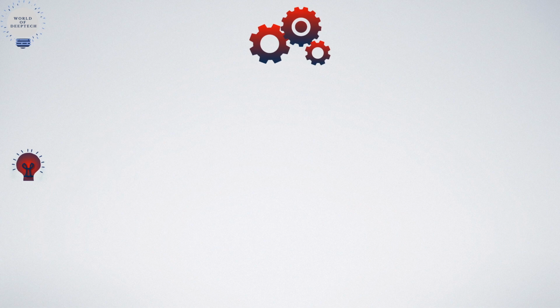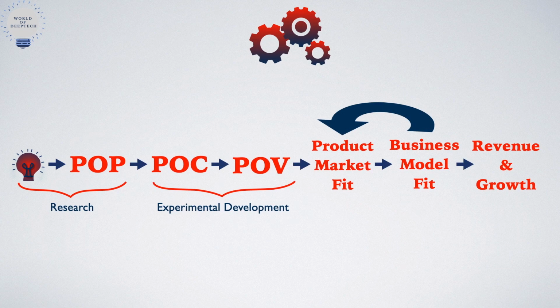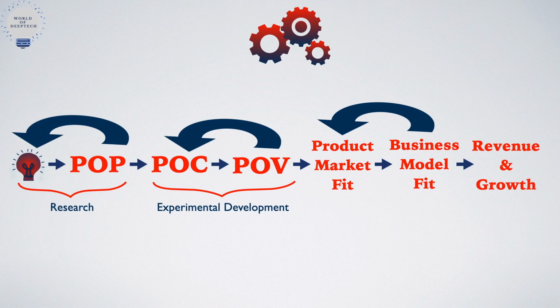In my previous videos, I discussed how a technology moves from idea towards revenue and growth through the different stages of its evolution. I have received feedback that this process is very linear and that it is too theoretical. Well, the linearity is an artifact of the representation rather than what happens in reality. In reality, the process is more like this.